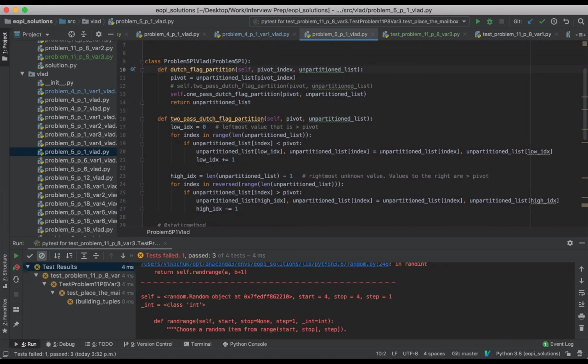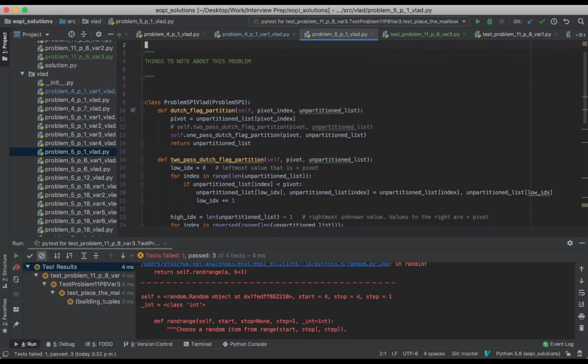You want to partition this list into 3 or more, depending on the variation of the problem, distinct classes based on the pivot that you originally set: either less than, equal to your pivot, or greater than. Oh, okay. Now I remember all of it. So there are just 3 different groups defined by the pivot.